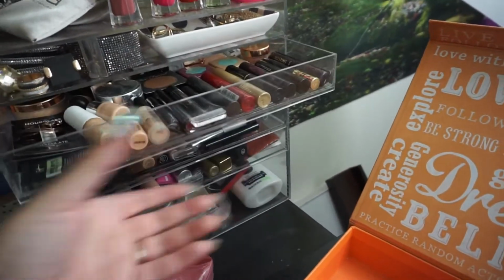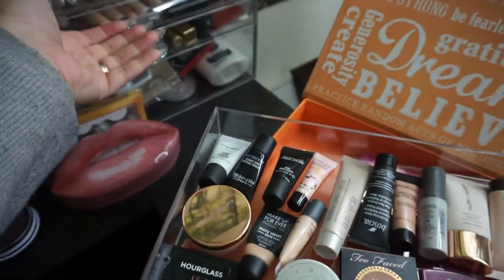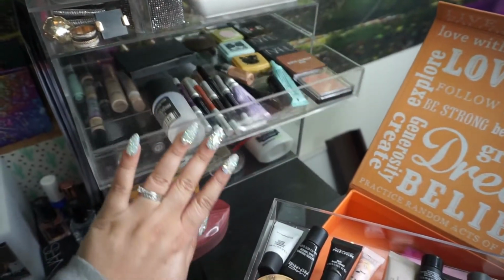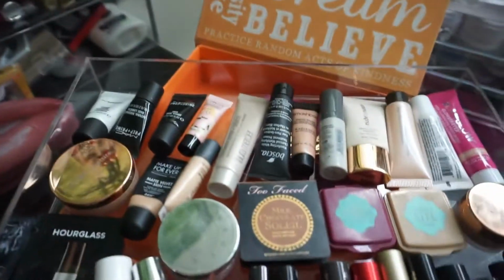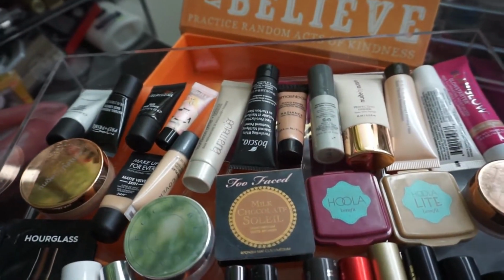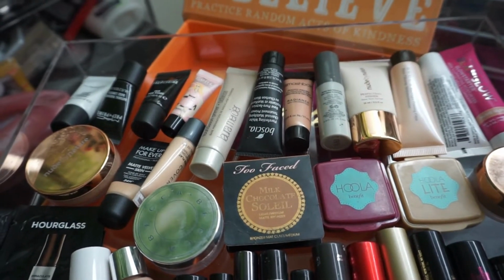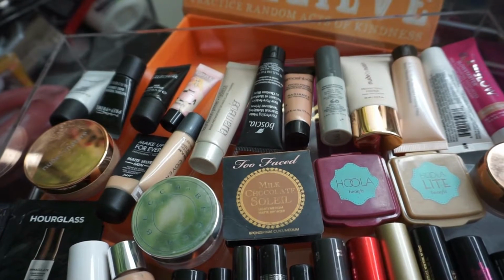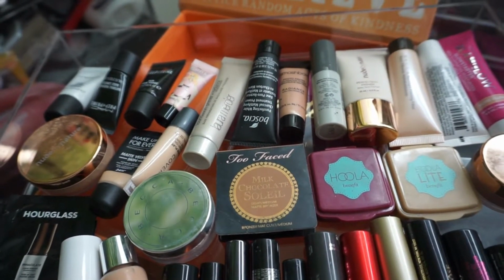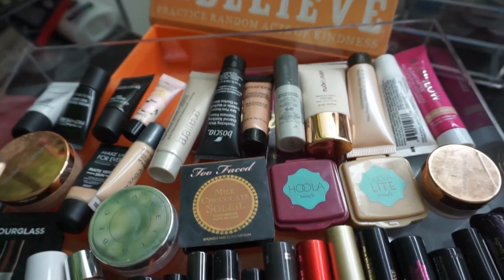Alright, so my minis, I've got them down to 2 drawers. So there's this one and then this drawer in here, and there's really not an awful lot left in there, so I'm getting really excited about that. But you can see there are a ton of primers left. At the conclusion of the next 2 weeks, it basically coincides with the timing for my next mini update, so I want to pull products that are going to have a good chance of being finished just so I can see a spike in the numbers, because I find that to be really motivating.